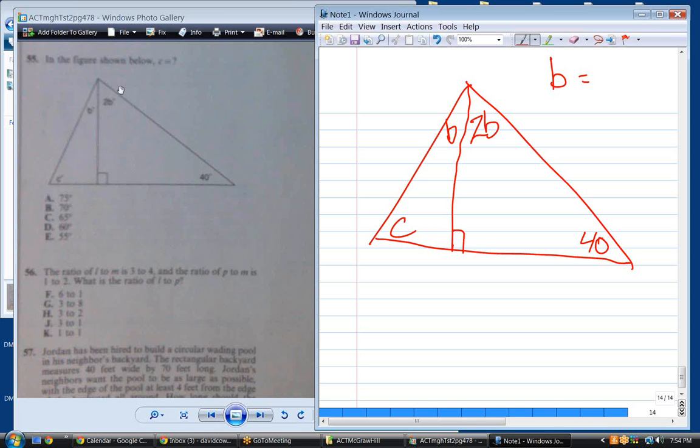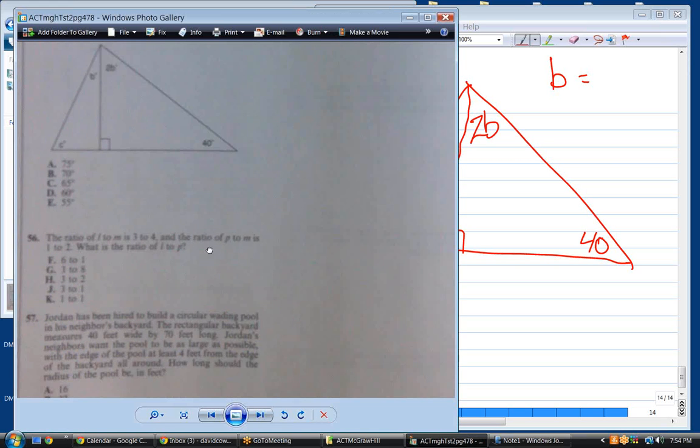Always know the two acute angles are always complementary in a right triangle? You don't have to go through the 180 minus those two. In other words, eliminate that and just that plus that is 90. Always. Okay, so B equals 25. And so C equals what? 65.